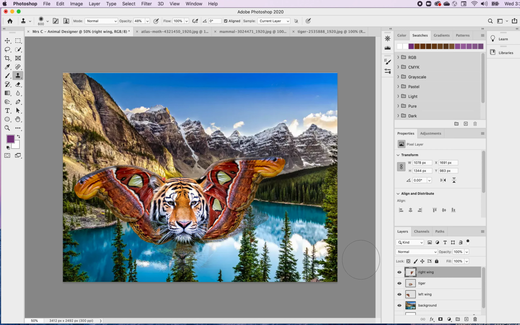So if I go to this, and let's just say I want to see a little bit of a reflection in the water, I can then go to the water, and actually it made a reflection of the tiger into the water, but I sort of like that, so I'm not going to change that. And I might see if I can do the same thing here.